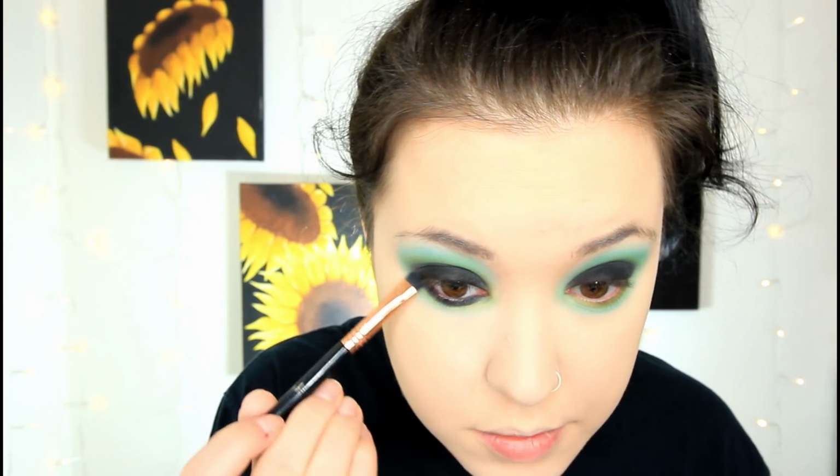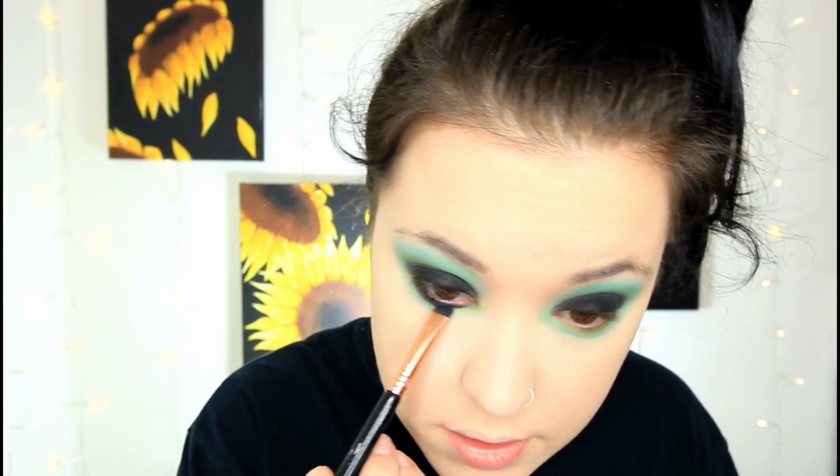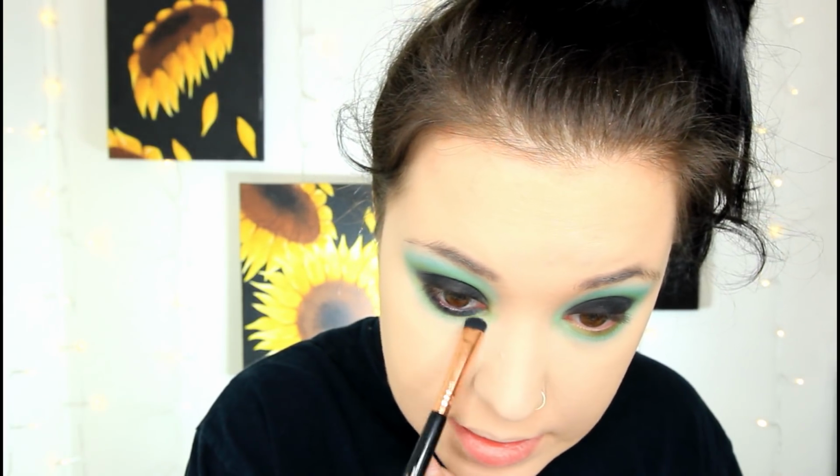A little bit more Tombstone. This gray is amazing. Like, this gray is everything. That was so effortless. I can't. And then again, pick up a little bit more Tombstone. And I'm going to take a little bit of Tombstone on this pointed blending brush and just blend it down.